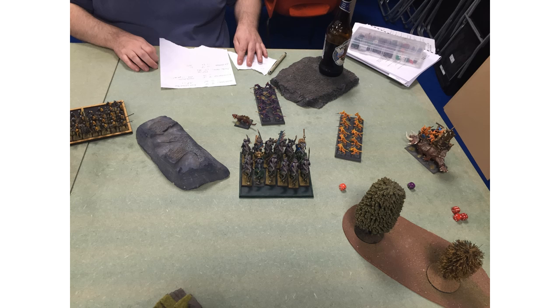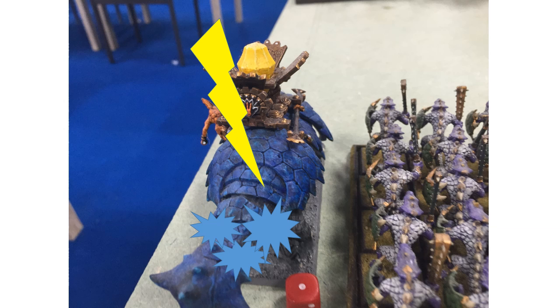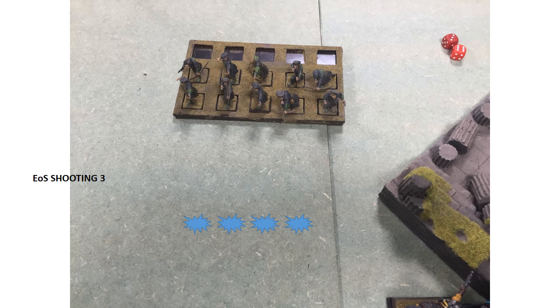Just a picture of my right flank there. So he goes to magic and he goes for a lightning bolt on my Thyroscutus, doing 3 wounds, dropping it to 1. So that's pretty useless now, that thing. Yeah, that's just a picture of where the zap came from. These boys managed to finish off the 4 skinks in his shooting phase.